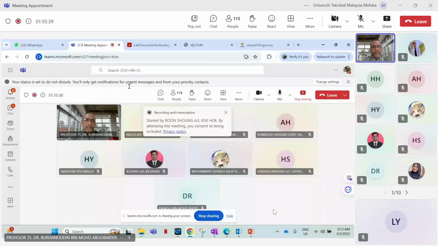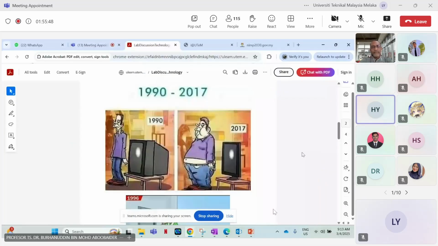All right. Okay, how about here? We have Harshini here. Harshini, what do you understand about this? How the technology has changed people from the 90s to now in 2017. How it changed? Before this in the 90s, the television was big, which means we were healthier. Now the technology makers are not as healthy as in the 90s. Okay, because everything is slim, very light. People want it easy to carry. People don't want to do much work.